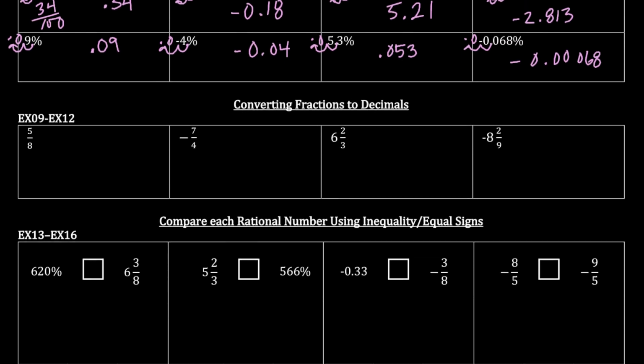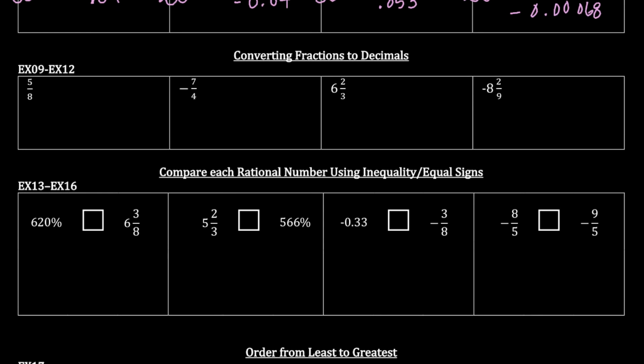Okay, now sometimes you'll see these. I'm just getting you to do these quicker. There's multiple ways of doing this, right? I'm just trying to get you to do this in a way that is a little faster. So 5 over 8. I want you to think fractions when you convert them. When you convert fractions, I want you thinking division. So this one you'll have to use on a calculator at home or on a website.